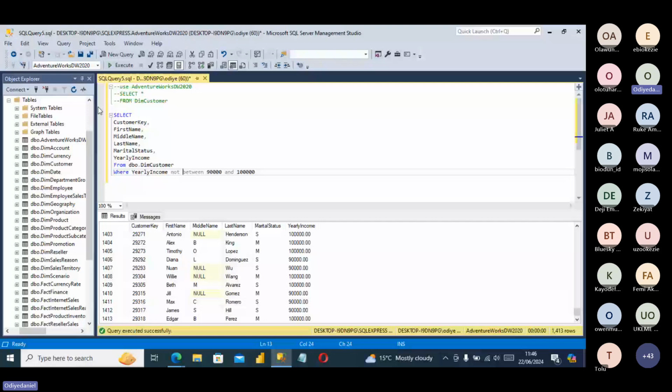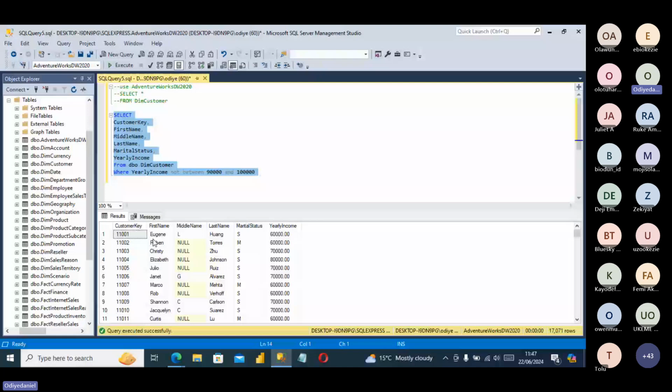That means it will give us 89,999, and it will give us 100,001 and above. So anything that is not between 90 to 100,000, it will give us. So this is just another way. This is 60, 70, 80.